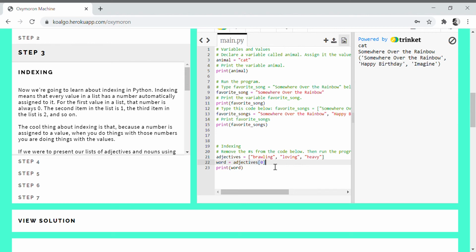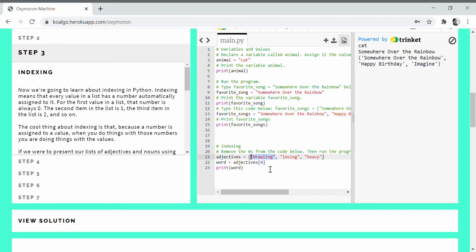What's going to happen is when we print word, the program, because we have this adjectives here, that is this variable up here, is going to look at that and say, okay, she wants me to pull the item that has the index number of 0 from the list of adjectives.